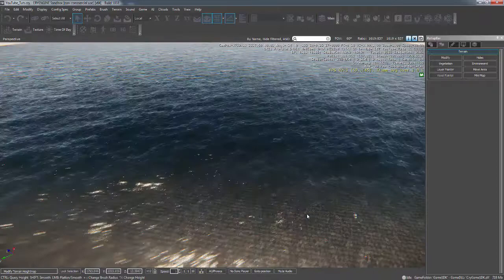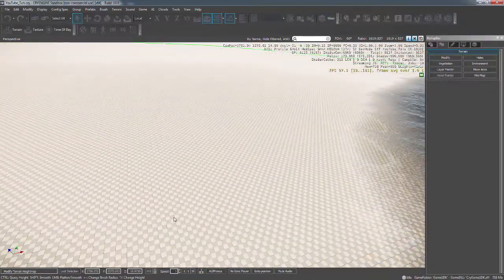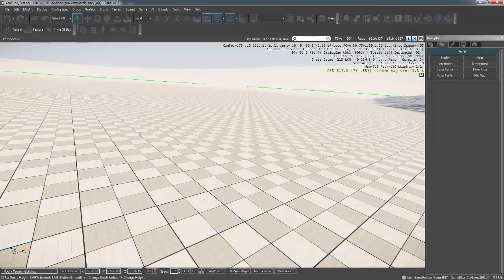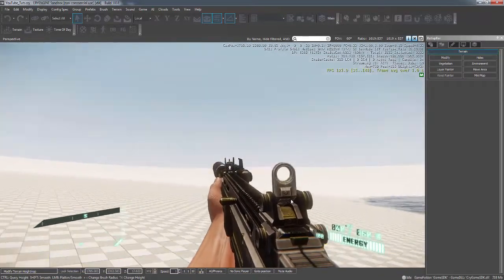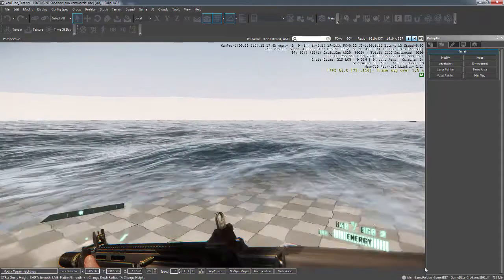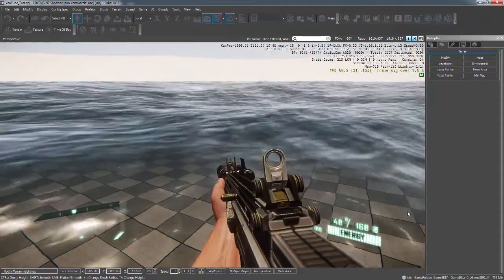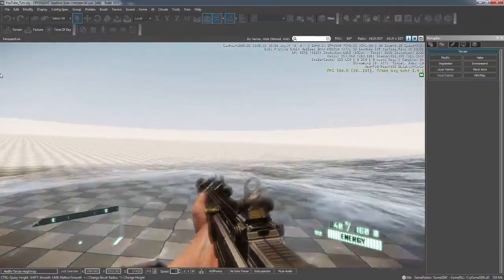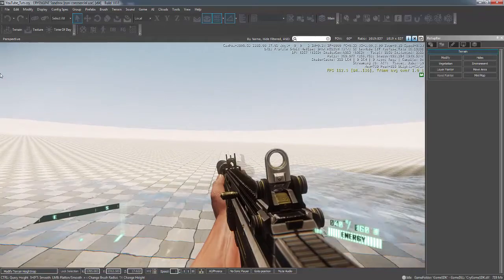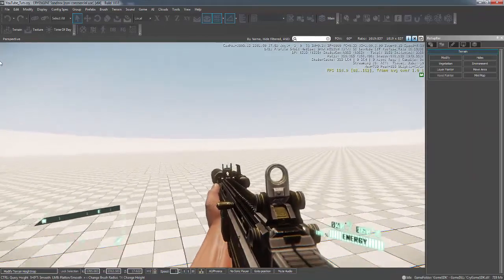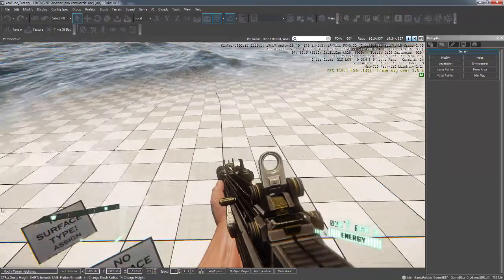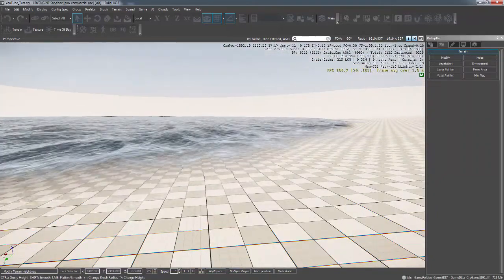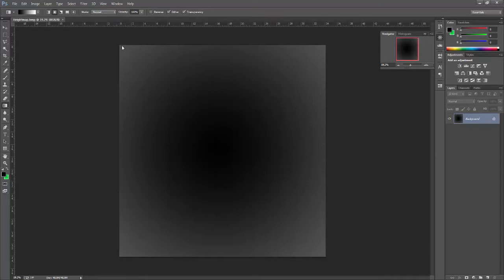But as you'll see, you have the low center. Get closer to the ground so I don't fall on my face and die. You have a low center in the middle, where you have your water, and it basically bowls out just like a salad bowl would. And like I said, your black is going to be the lowest level, whereas your whites are going to be the highest level. So we'll say, for the sake of argument, let me change it to white.